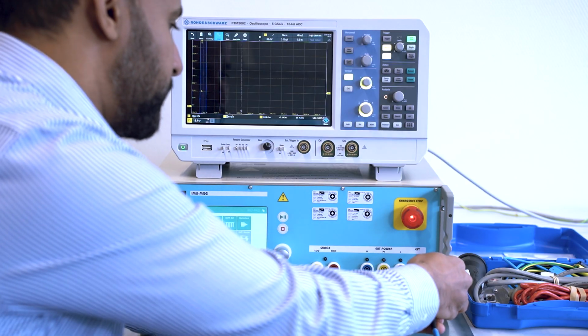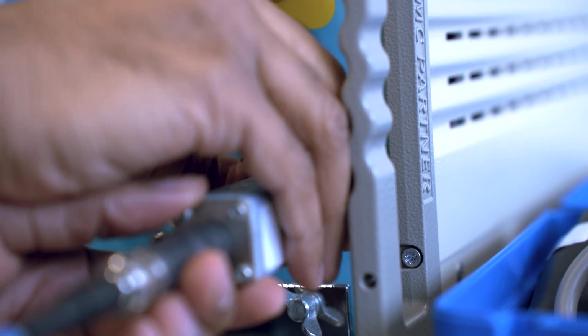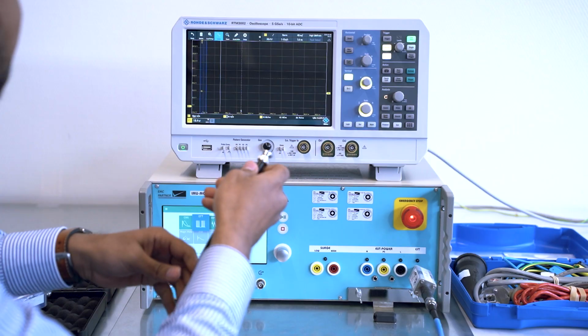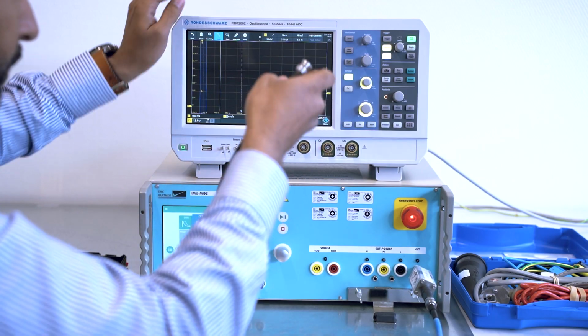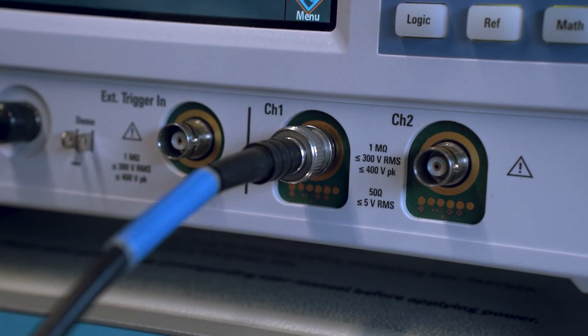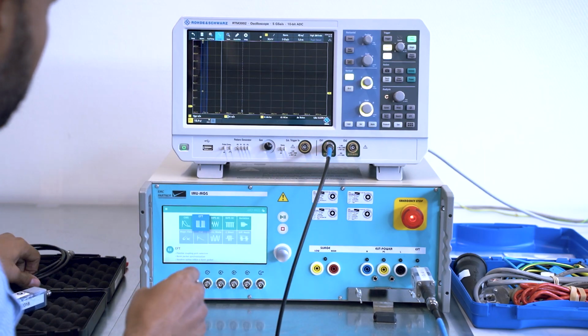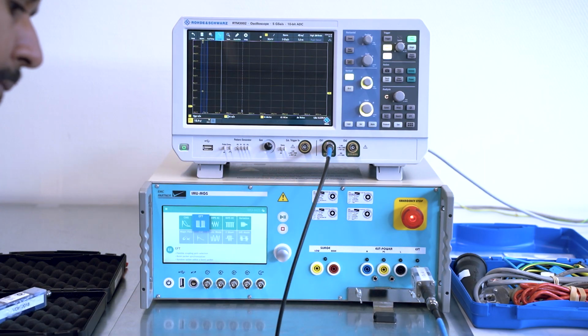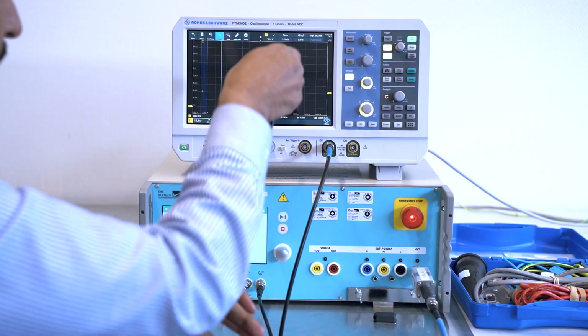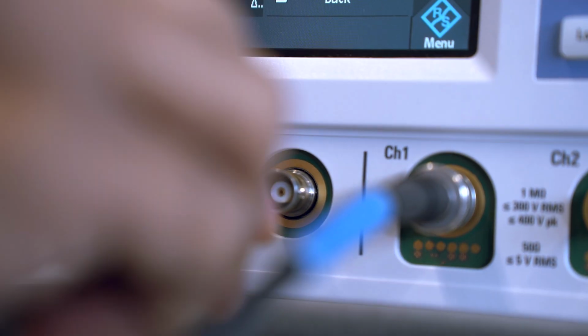So we will connect the 50 ohm load to the direct output of the EFT generator, and then connect the other end to the oscilloscope, channel 1, and then we will also connect our trigger cable to the oscilloscope.